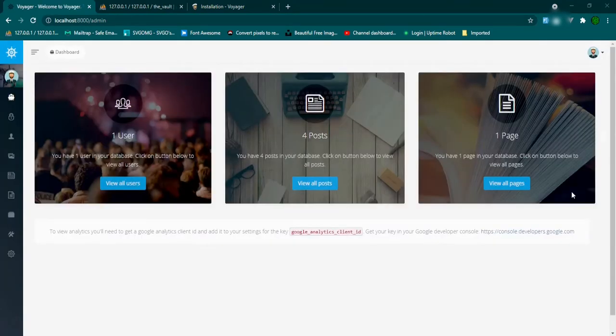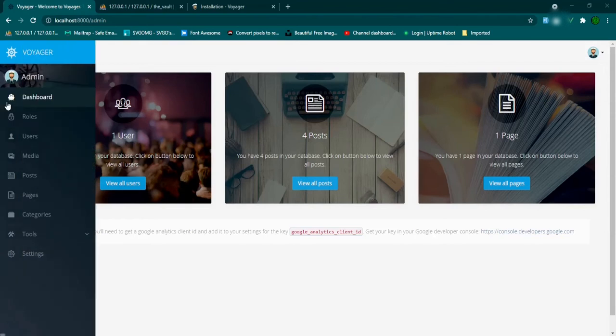Okay, so everything is loaded up. We have one user. These are our widgets, which I was mentioning in the first episode of this series. And yeah, that's pretty much all that is. This is just dummy data. Well, yeah, it's dummy data, but these are also the defaults that came in with the dummy data. So as you can see, we have different items here on the roles menu.